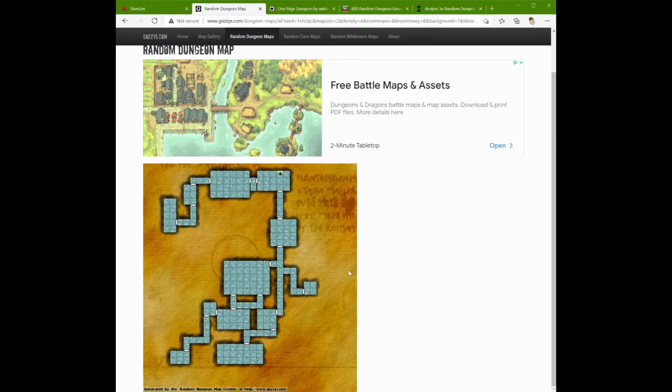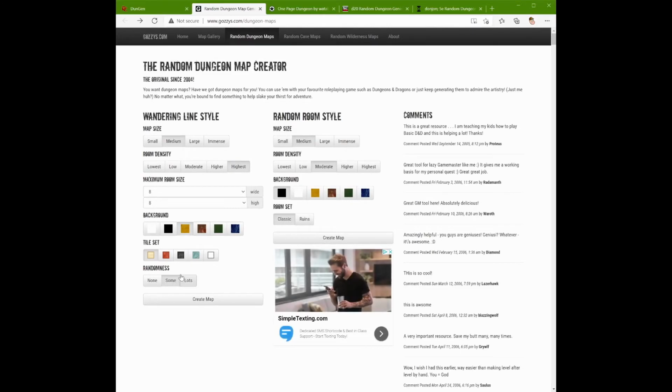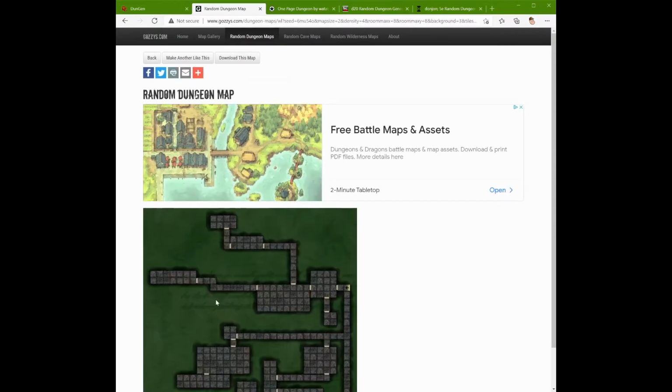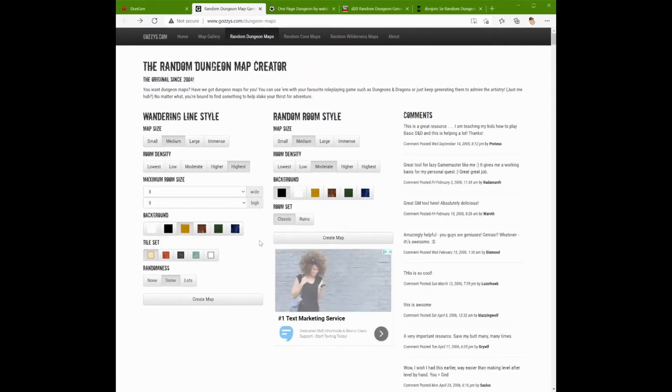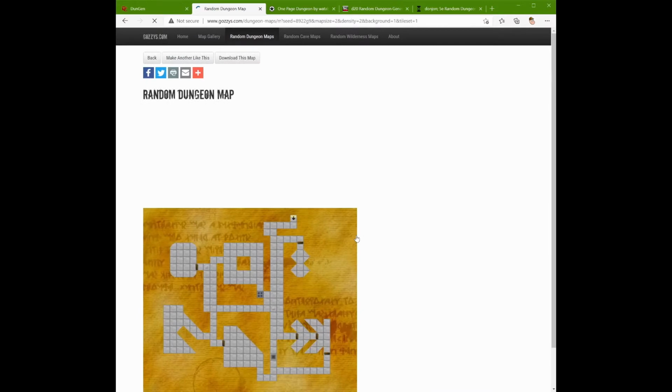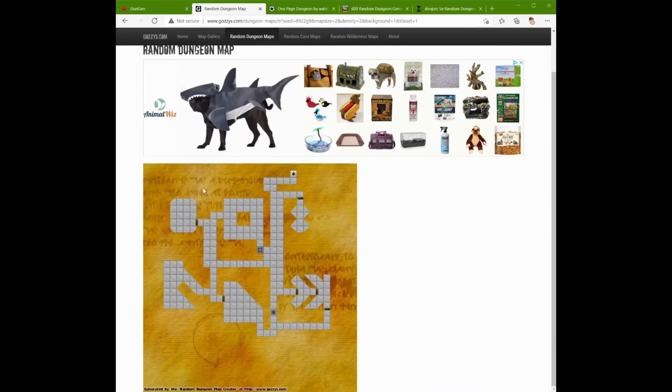And if I go back and I say that I'd like to pick a different tile set, like the green background and maybe a black tiles, and create that map, I get the green and the slate looking black tiles. If I choose the random dungeon room and pick, let's say, the same orange background and pick classic, when I hit generate, I now get a much different looking tile set and very different looking style rooms.